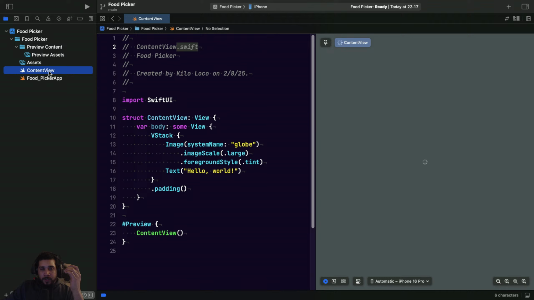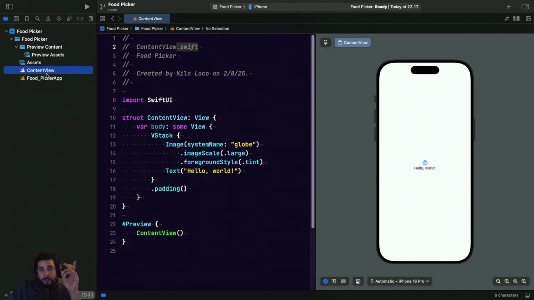ContentView happens to be the file name, but the file name and the thing that we're actually referring to, ContentView, do not necessarily have to be the same. Most people name them appropriately like this. The ContentView file is the same as the object that we're looking at, the piece of code.